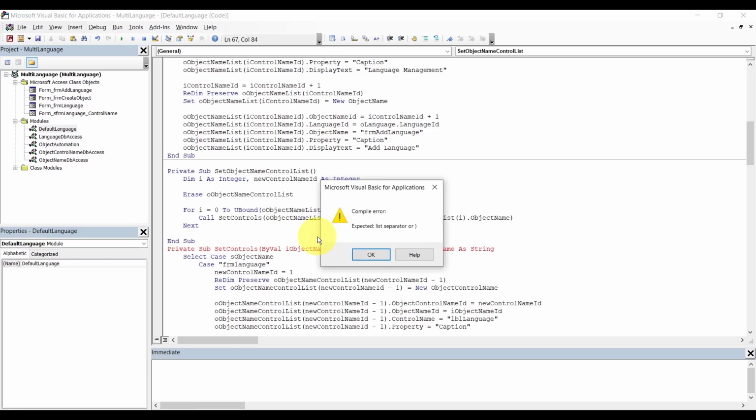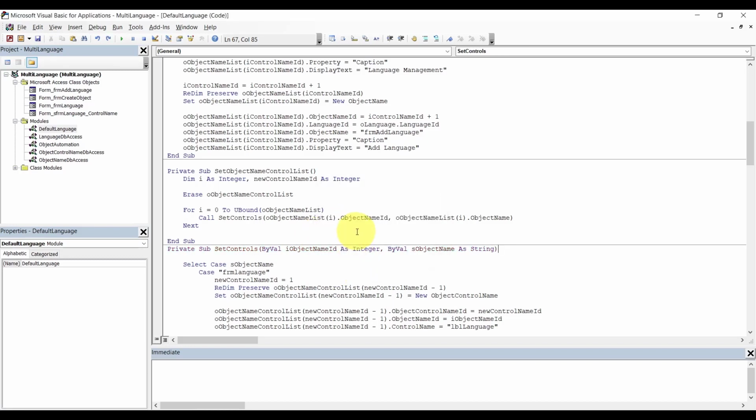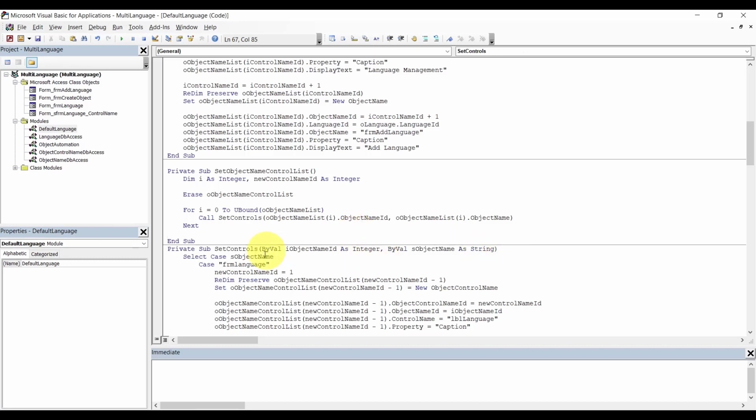That would be problematic if we leave that new control name ID in here, because this object, the file, is going to be executed individually. So every time it comes in there, it's going to set that guy to 0. And we don't want that. We're going to have more than just one control.